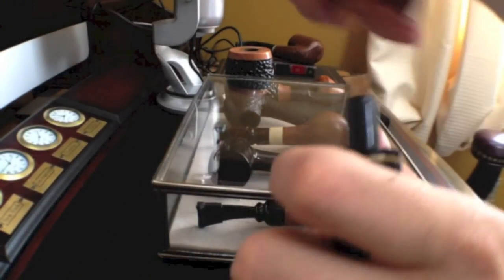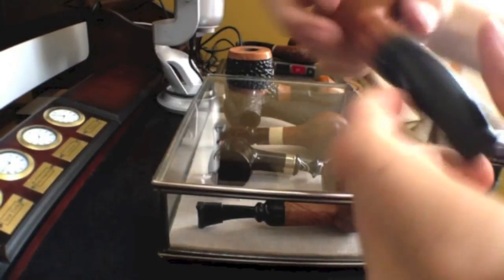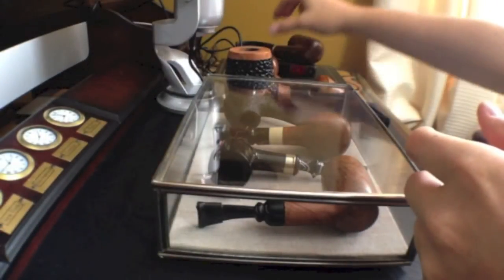Yeah, I just grab a few flakes, fold them in half, fold it again, just shove it in there. Really easy since it has a nice big wide bowl. A good half an hour, 45 minutes smoke.